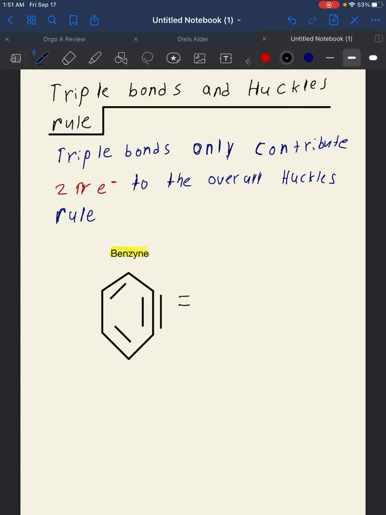And once again, that's because one of these bonds is not in the proper orbital to actually contribute to the aromaticity of the compound. So it doesn't count. We just have to count it as 2 electrons. So for example, you don't count both of these, you only count one. So it is 2, 4, 6. This is aromatic, but I do want you to know this is an intermediate and it is highly unstable. But it is aromatic.